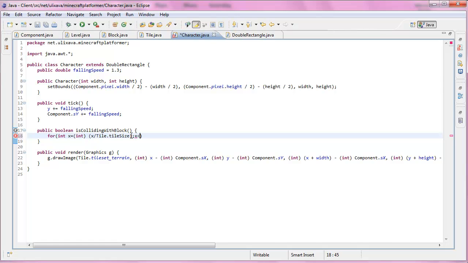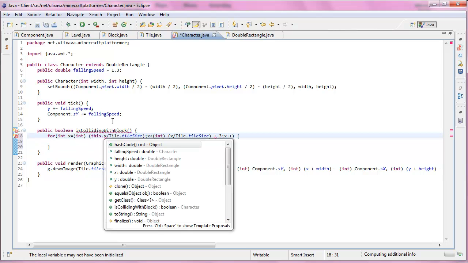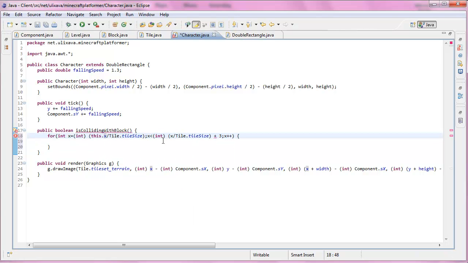And it's going to be less than this plus 3, and x plus plus. Now we are of course going to have to do this.x instead, and then x is less than this.x plus 3. There we go.